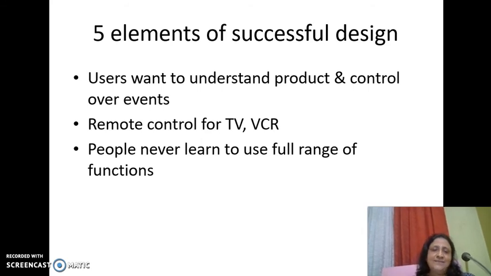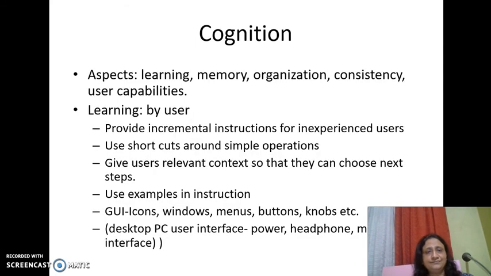Another thing is people need to learn about these knobs, the functions of these knobs. So whenever people need to learn about the functions of knobs and need to remember the functioning, all this task, that is learning and remembering, comes under cognition, and therefore cognition is very important in the design. So let us study various aspects of cognition.